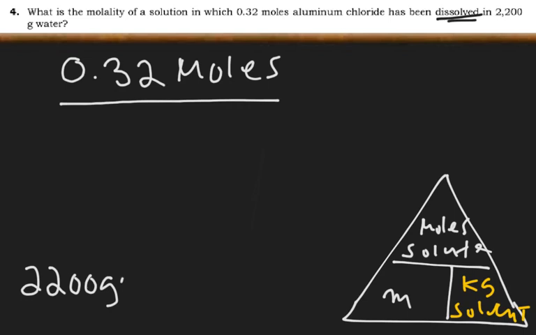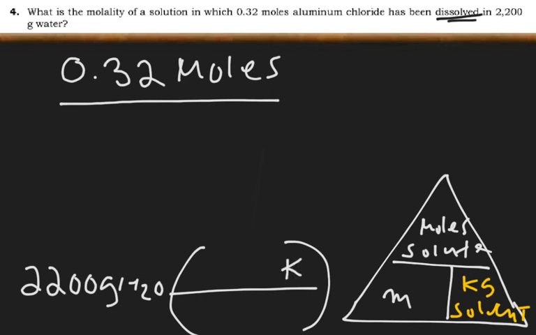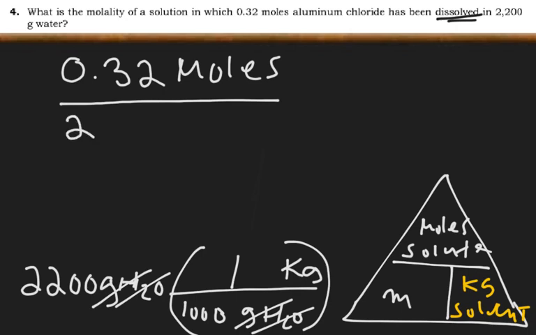All right, so we have 2,200 grams of water. We set up our conversion factor. We want to change that to kilograms, so we always put the thing we're looking for where? Yes, we put it in the top, so our kilograms goes in the top. We want to cancel out grams of water, so we put grams of water in the bottom. And we ask ourselves a simple question: how many grams are in a kilogram? We know from experience 1,000 grams are equivalent to 1 kilogram. So grams and grams cancel. We have 2,200 times 1, that's 2,200, and we do a simple division. That should give us approximately 2.2 kilograms. All right, and basically we're done.